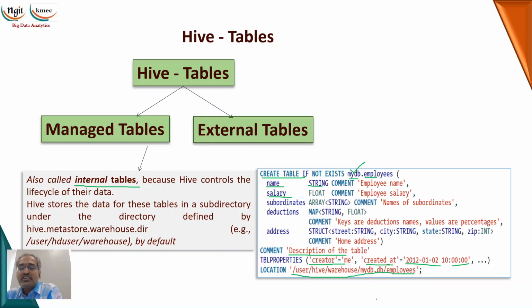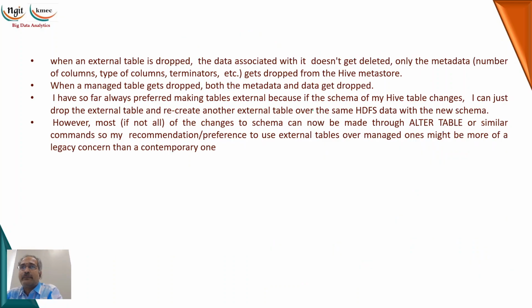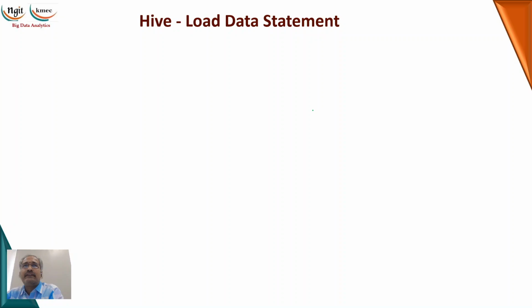If you don't mention the location, then you have to load the data into this. If you mention the location, you need not load the data. So here we are mentioning the location, so you need not load the data separately. And for an external table, same thing, you only have to add the external keyword after the create statement. That's it. So this is about the creation of the table.